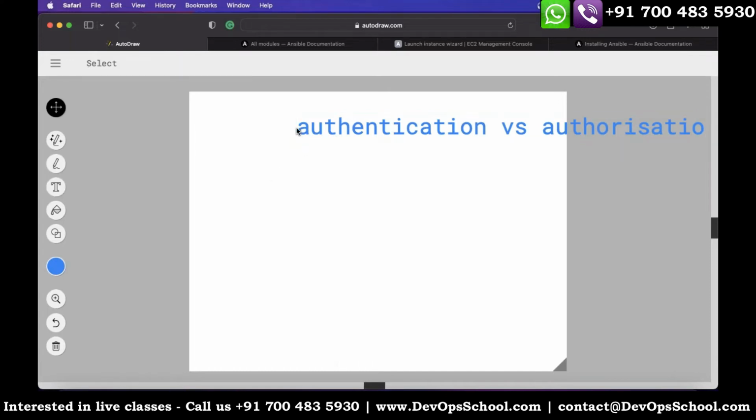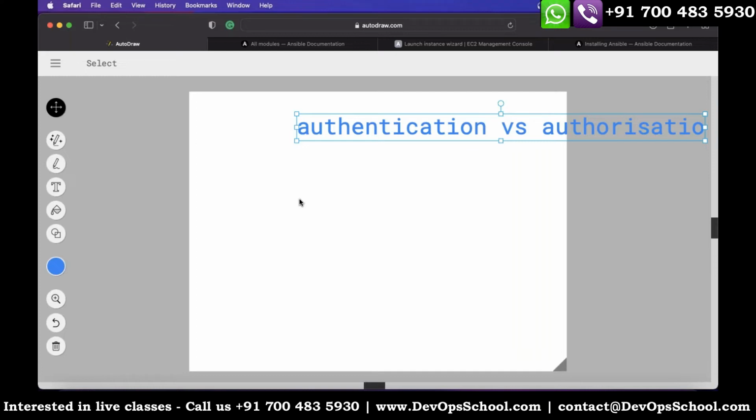Authentication means, let's say you have a Facebook account. Whenever you add your username and give some password, the first thing Facebook will do is identify if this user is present in its database or not. Is this user valid or not? That is nothing but your authentication. So whether the user is available or not is the authentication.